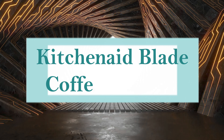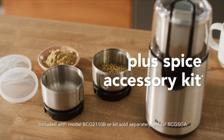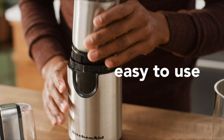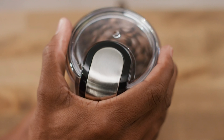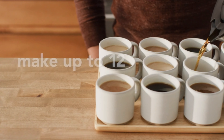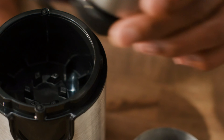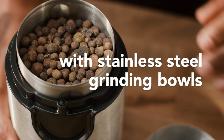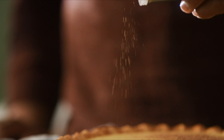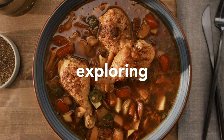Number 6: KitchenAid Blade Coffee Grinder. One-touch control is available on the BCG-111 coffee grinder for simple operation — merely depress the transparent top cover to start grinding, and simply release to stop. You can also examine the grind consistency thanks to the transparent cover. The strong stainless steel blade can grind enough whole coffee beans for up to 12 cups. The 4-ounce stainless steel bowl lifts out for simple grounds transfer and has measurement lines inside for easy reference. Long-lasting performance is ensured by the heavy-duty motor housing.